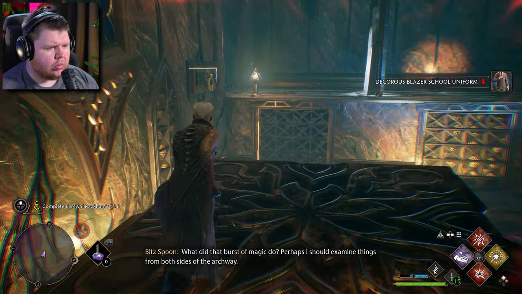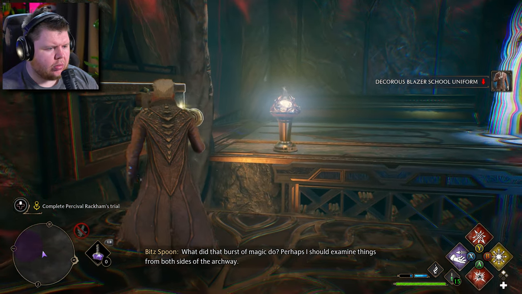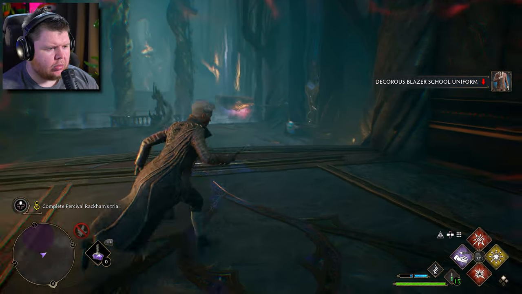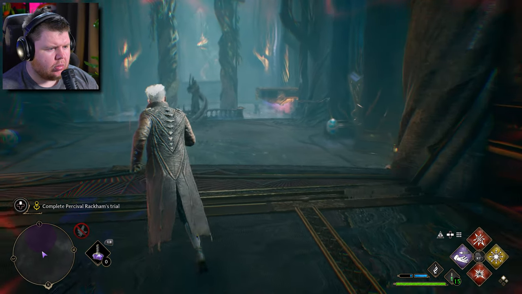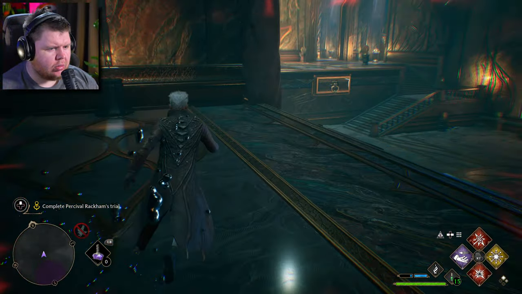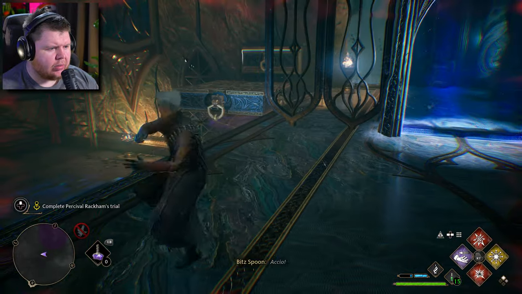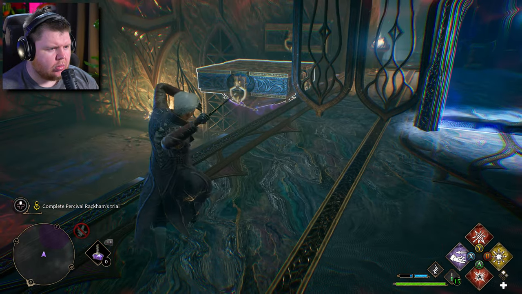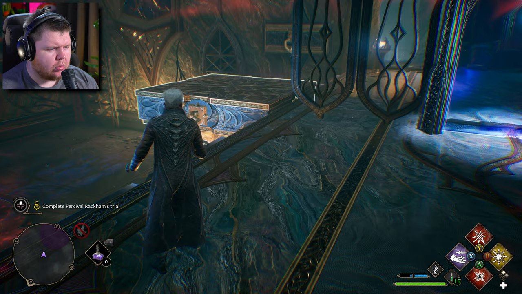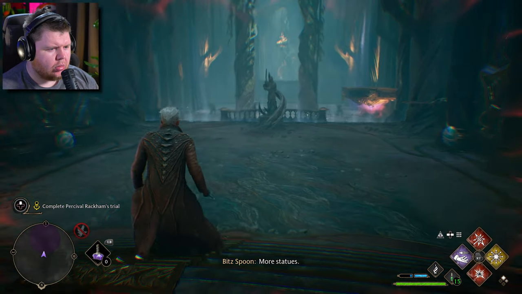What did that burst of magic do? Perhaps I should examine things from both sides of the archway. That's what I'm doing. And what if I was to go in here? Oh, damn it. Accio. More statues.